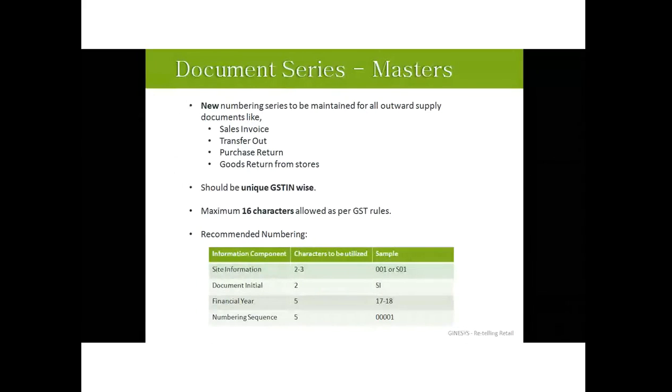This series should be unique for all the outward documents, that is outward supply documents like sales invoice, transfer out, purchase return, goods return from stores. Here I'd like to inform you that purchase return is an outward supply for you. So you need to consider that wherever there is a movement of goods, if the goods are coming into your warehouse, then it is an inward supply. If goods are moving outward from your warehouse, it is an outward supply.